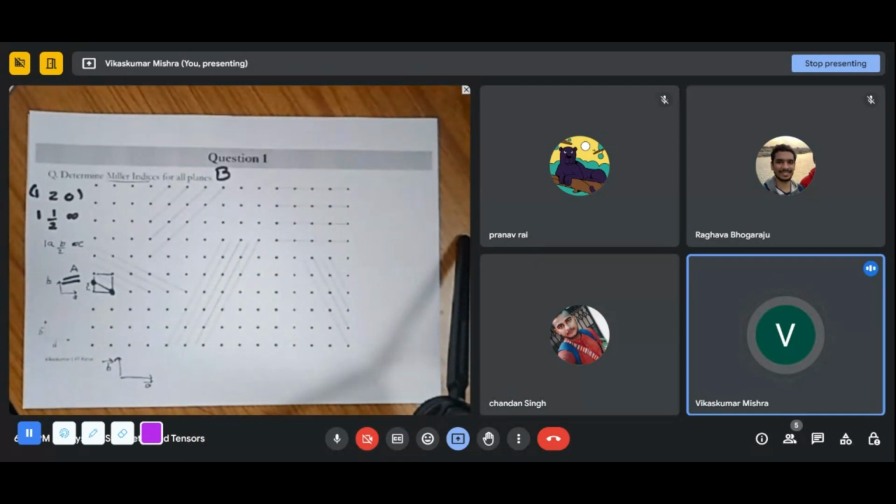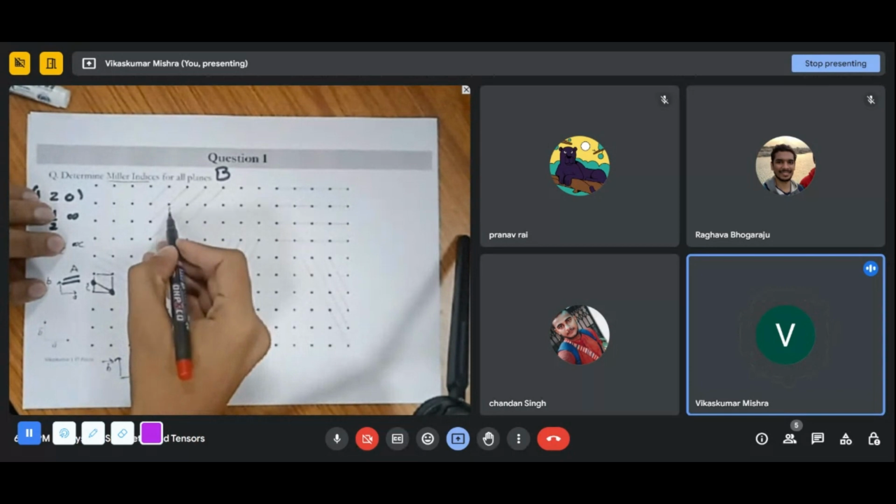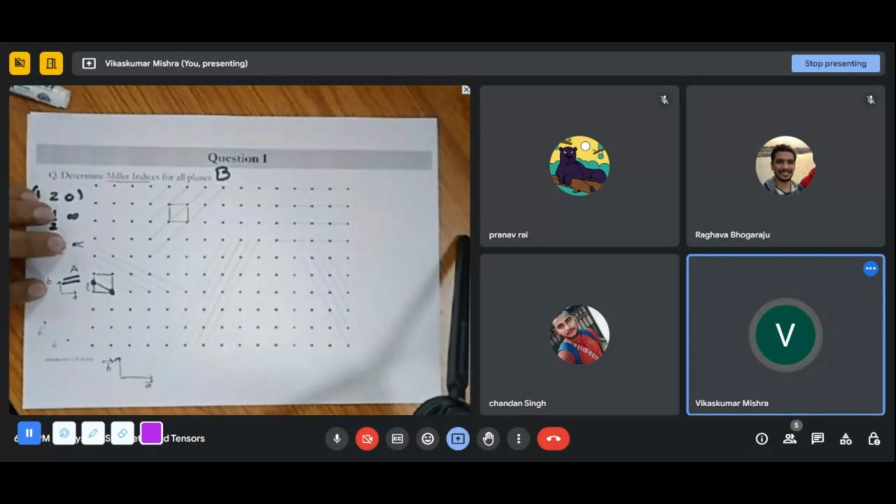There is no difference between A and B. The method which we will follow will be exactly the same. So here again we are going to make a unit cell. Let's make a unit cell, I will make it with the red color. Since we know this is a square lattice, we will make a square unit cell only. So this is a unit cell which we have.